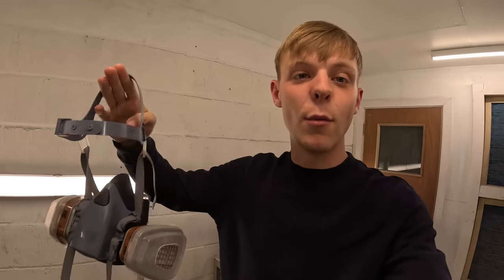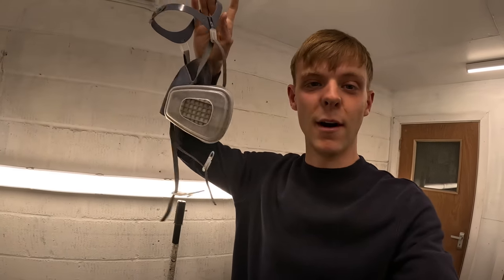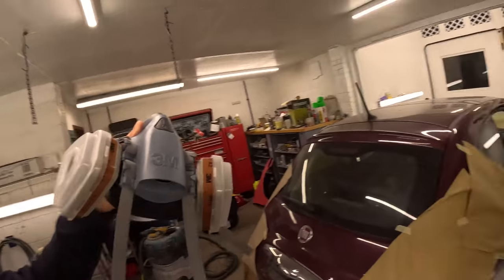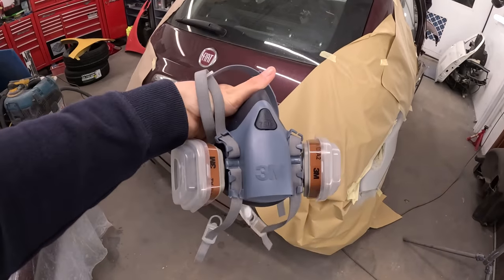So just before me and Dad get into painting the car, I just want to say that this is the mask that I normally use. Now this mask isn't really the best for painting with solvent and it shouldn't be used. So I want to say a massive thank you to AR Davies for supplying me this paint mask. This mask is a lot better and it offers a lot more protection. It has little disposable filters in it, and it's basically a much better breathing apparatus, especially for the fumes that we're always breathing in.